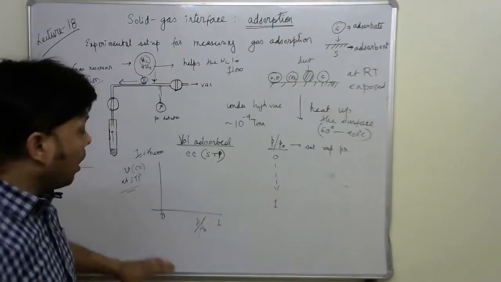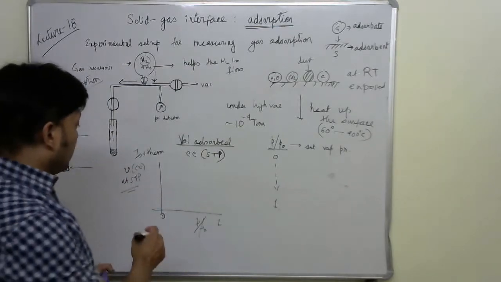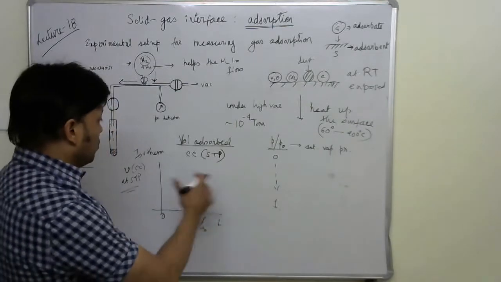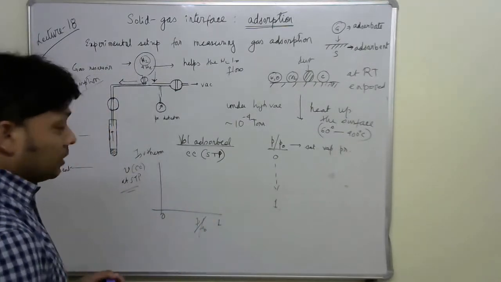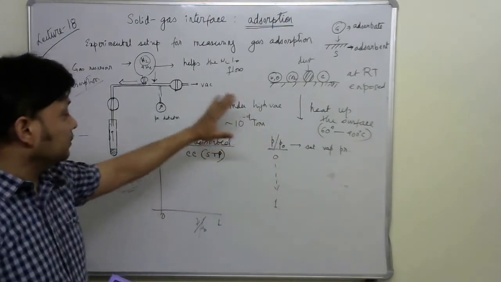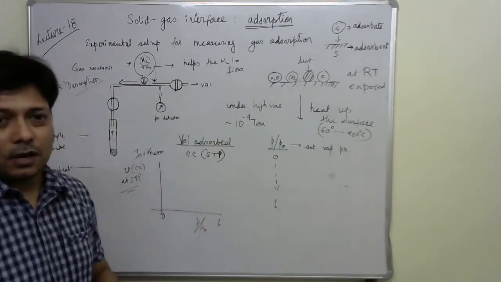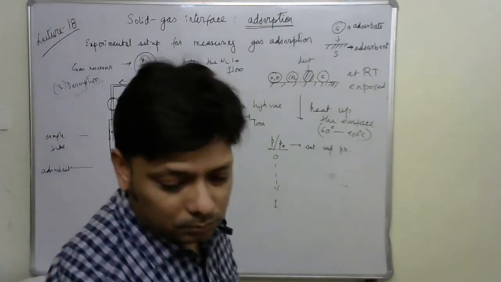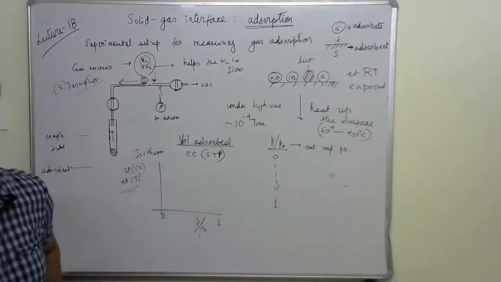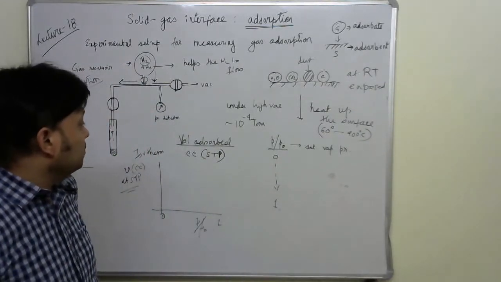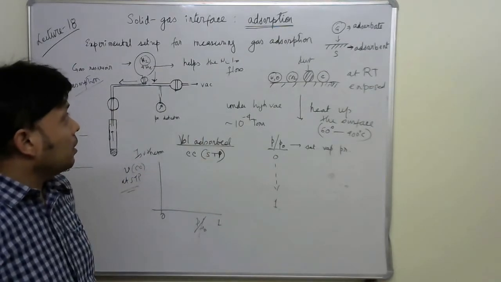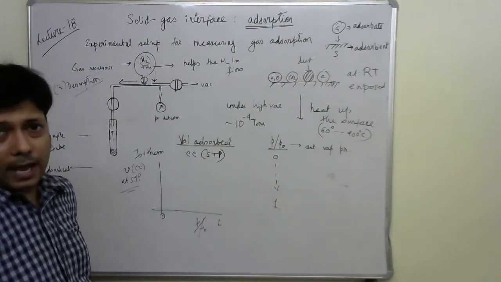So this is usually how the machine gives you the data, and then here you will get data that is volume over P by P naught. So these are the little technical details of the experiments that are involved to carry out or to measure, or follow, the adsorption procedure of the gas on solid.